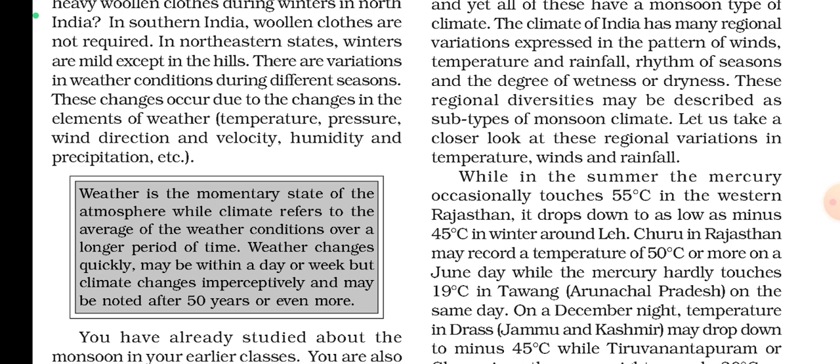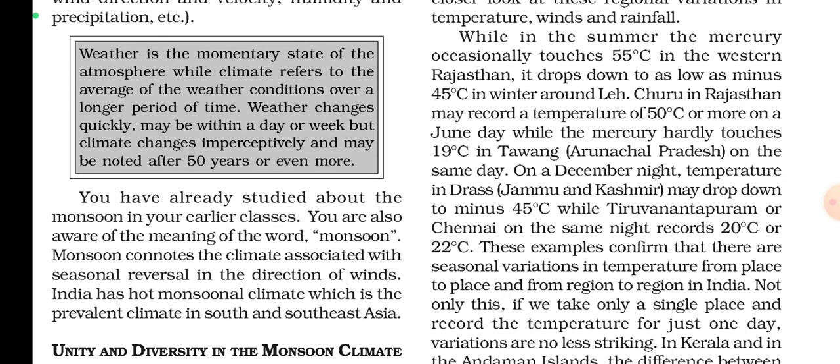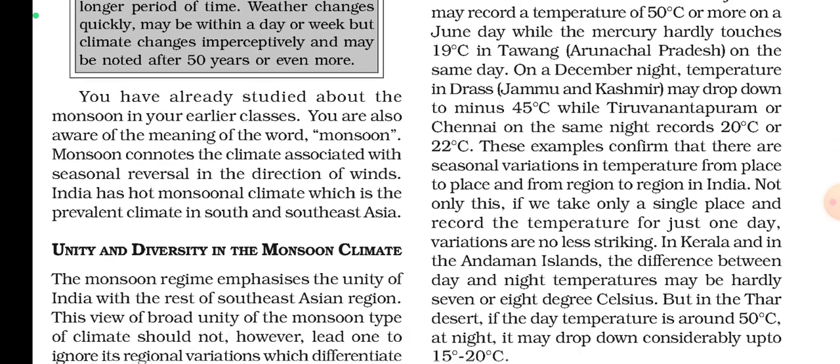Weather changes quickly, may be within a day or week, but climate changes imperceptibly and may be noted after 50 years or even more. You have already studied about the monsoon in your earlier classes. You are also aware of the meaning of the word monsoon. Monsoon connotes the climate associated with seasonal reversal in the direction of winds. India has hot monsoonal climate, which is the prevalent climate in South and Southeast Asia.